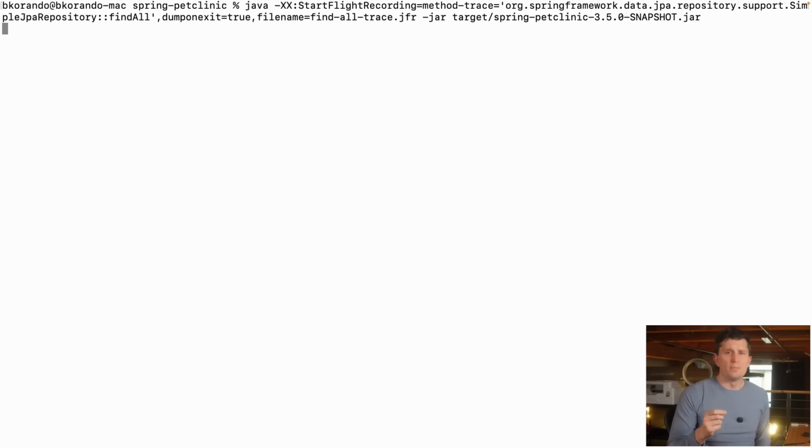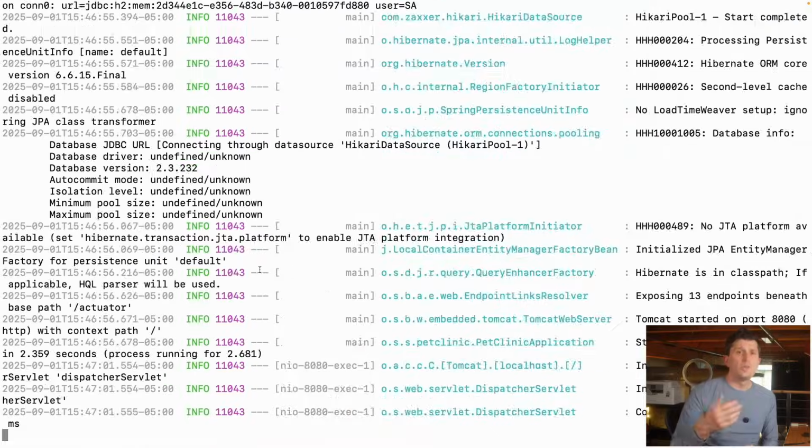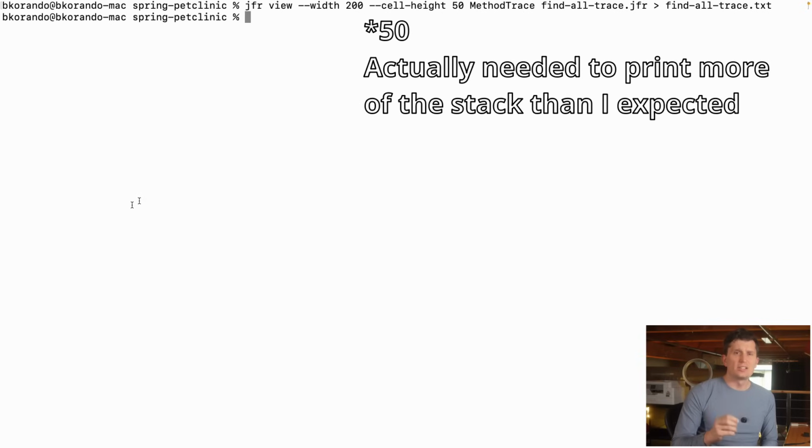Instead, we will simply do method trace with the fully qualified method name to SimpleJpaRepository. With JFR View, we will select by the method trace event name, and we will also set a cell height of 20. This dictates how much of the stack is shown in the report.